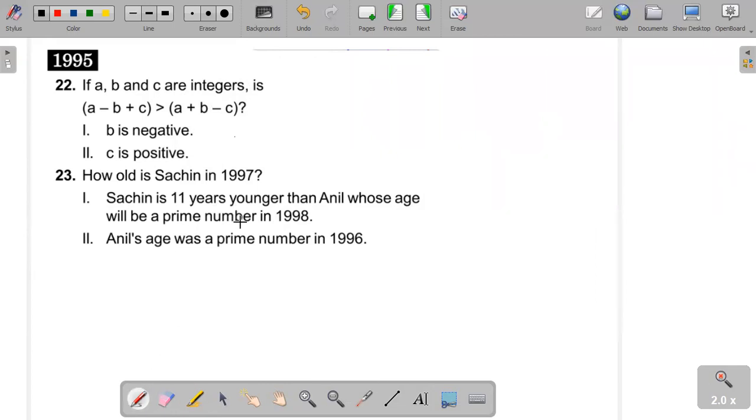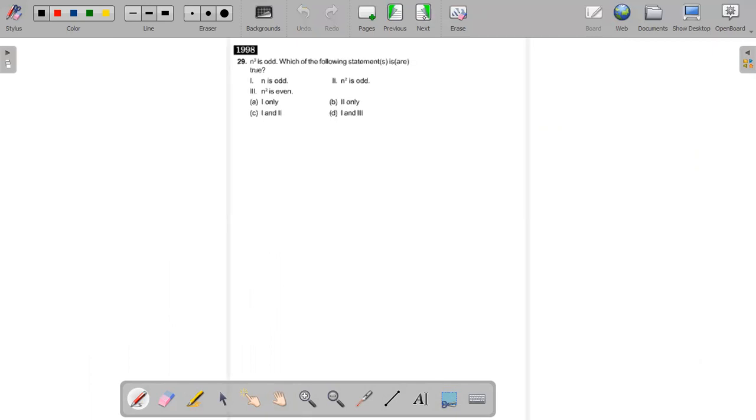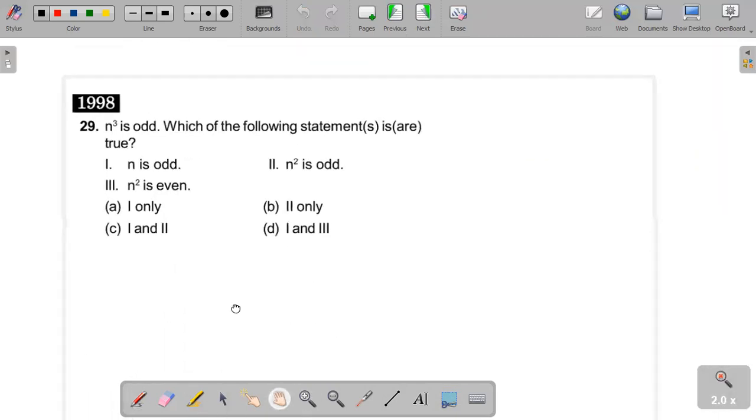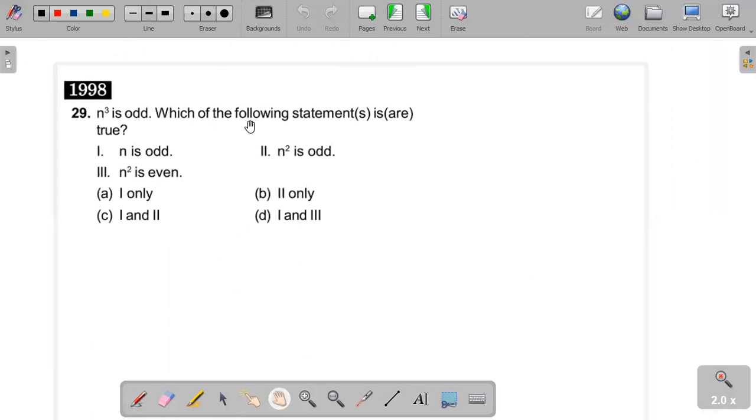Sachin is 11 years young. So these types of questions generally don't appear in the CAT recently. It is a 1995 pattern. So we should focus less on these types of questions. These questions are still being asked in the MCAT test series, but that is a different concern for us. We will focus on what is happening more recently, and if it is relevant, we will try it. So these questions are also not relevant, but let's try.